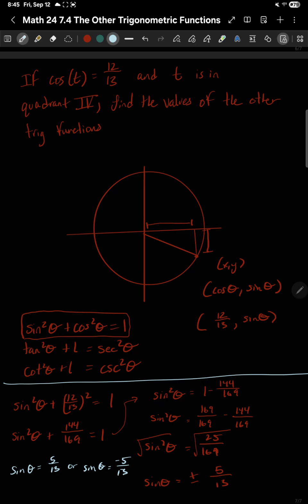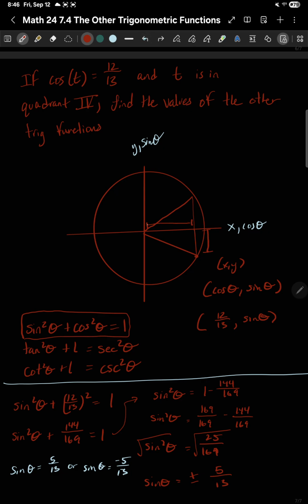Okay, so how do we figure out which one it is? Well, notice cosine of theta is positive. Where is cosine positive? Cosine is positive in quadrant 1 or quadrant 4, because remember cosine is like x, and sine is like y. Whether we had the triangle in the first or fourth quadrant, they would share this same side of the triangle, this part we've marked here.